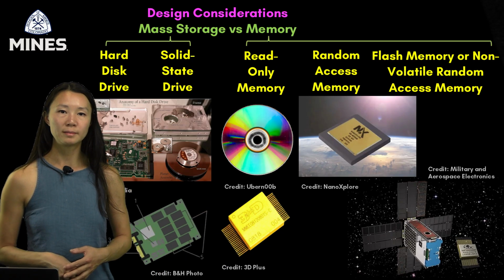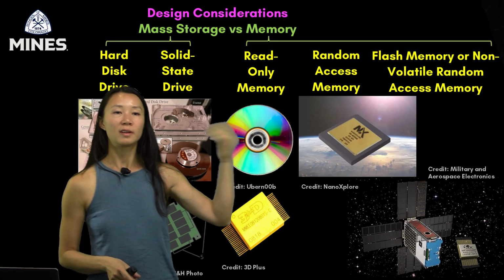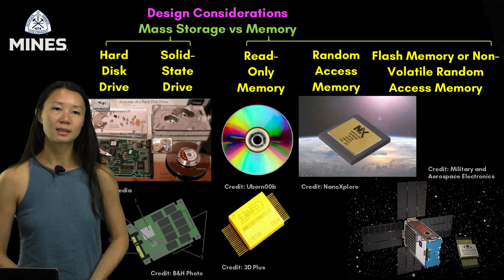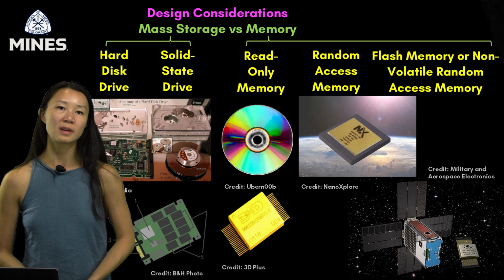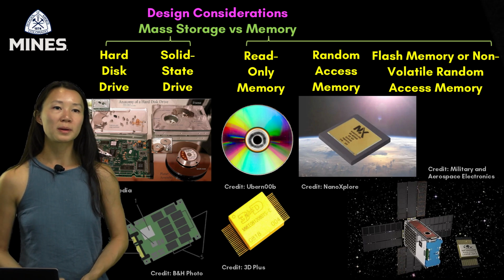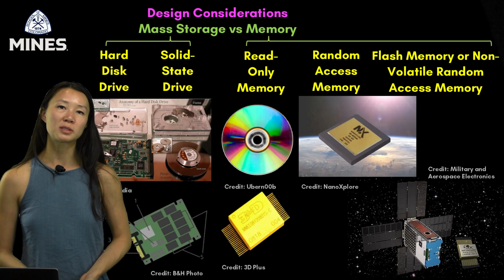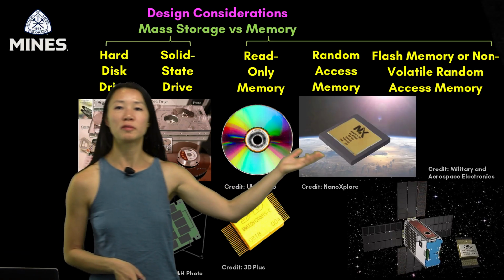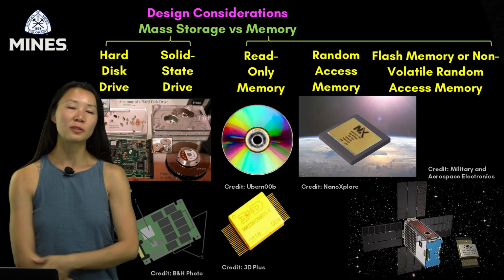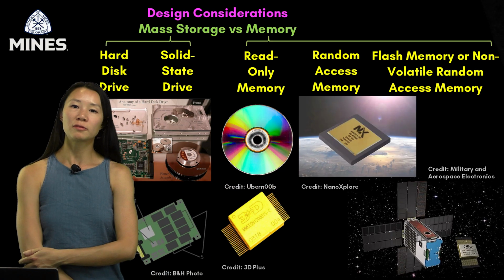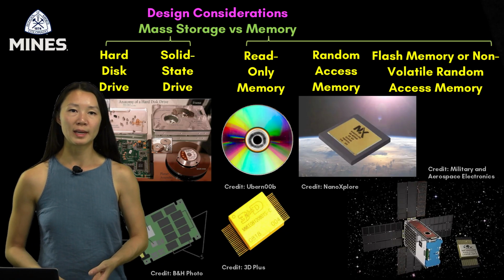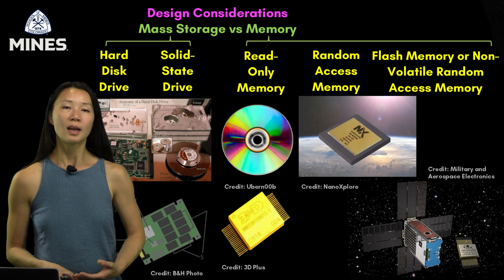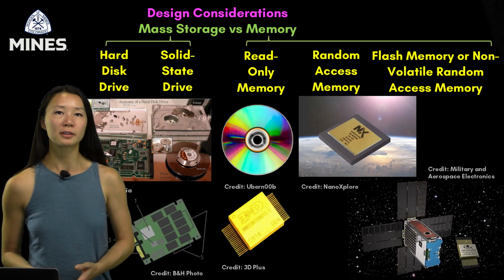Next, we have RAM, which you can see a chip here. This is volatile, fast, and used for real-time processing, but it's also highly vulnerable to radiation. Soft errors, where a bit flips from 0 to 1 due to a charged particle, can cause major problems in unprotected RAM. This image over here is a space-rated solution for random access memory. This is from the company Nano Explore, and this kind of memory is built to withstand total ionizing dose, or TID, and recover from bit flips using error-correcting codes.